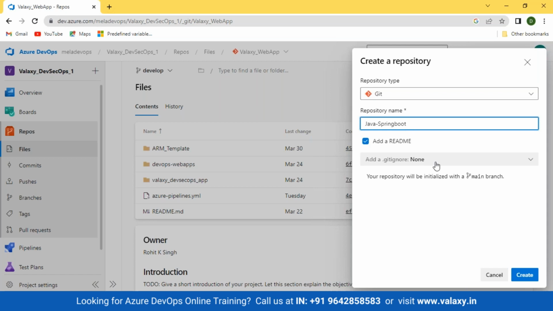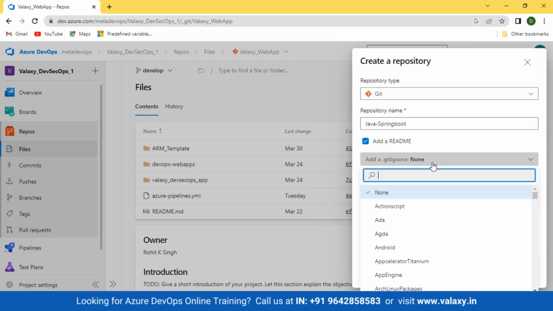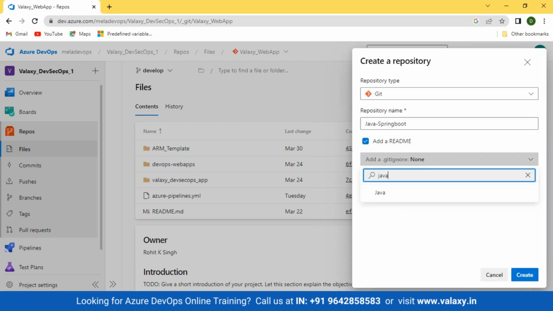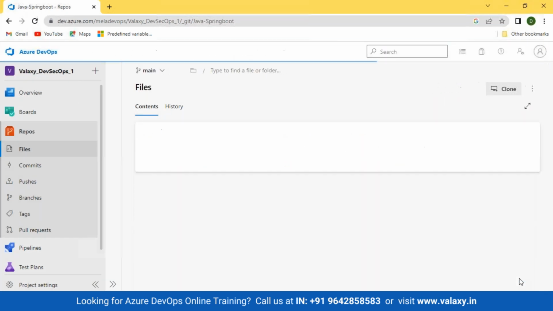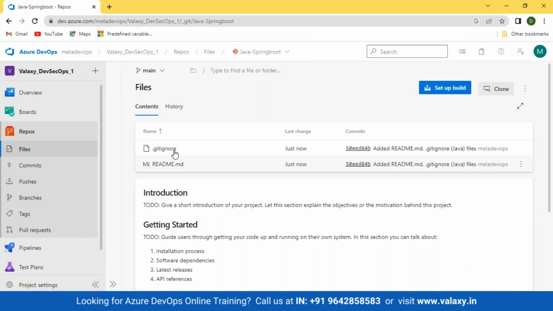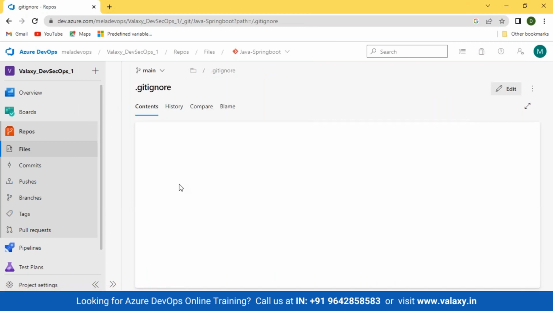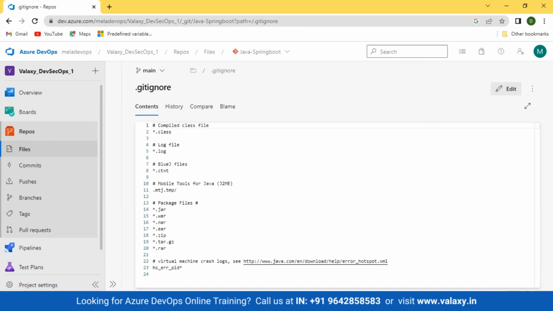I can have a .gitignore file, Java gitignore. So basically what will happen, automatically a .gitignore file will be created related to Java, and all the extra files like log files, tar files, war files, everything that should not be part of your repository, will get ignored. See this.